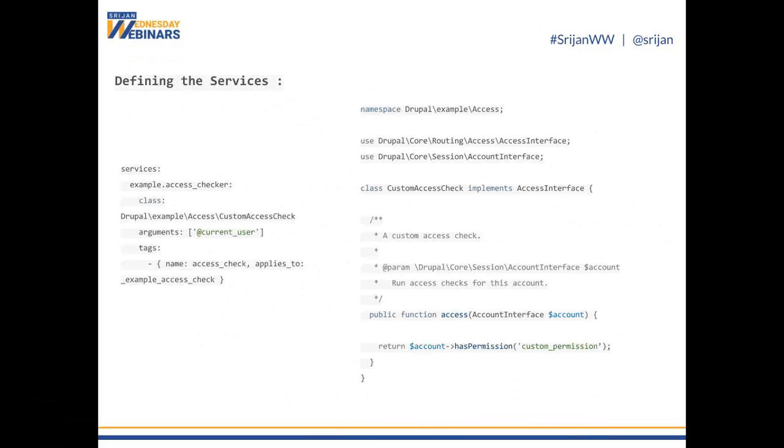We need not have anything like hook, like whenever we write a hook it should be hook underscore alter, or module name underscore alter. We don't need that. It's just an alter function, and you just need to make sure your class name is your module name appended with ServiceProvider. So it need not be hook_form_alter anymore. It's basically a separate class inside your module. Okay, I think that answers the question better.